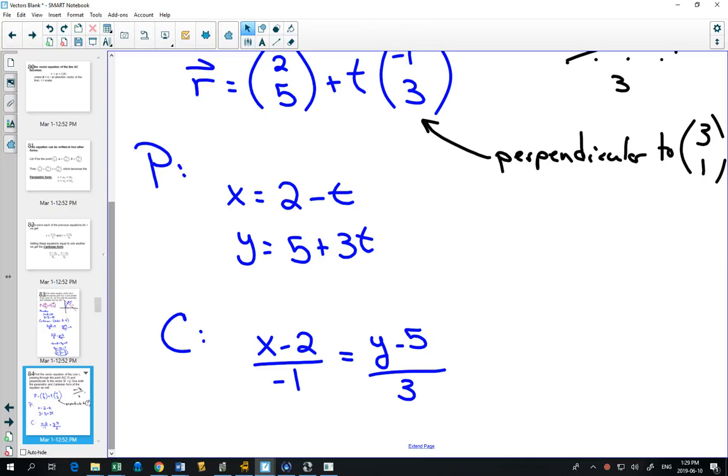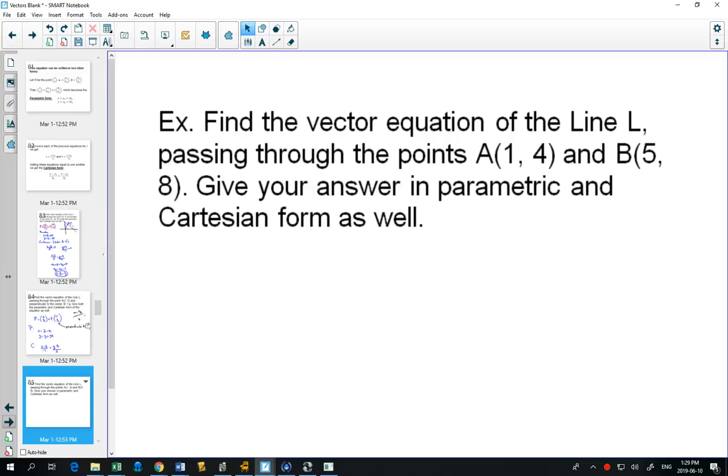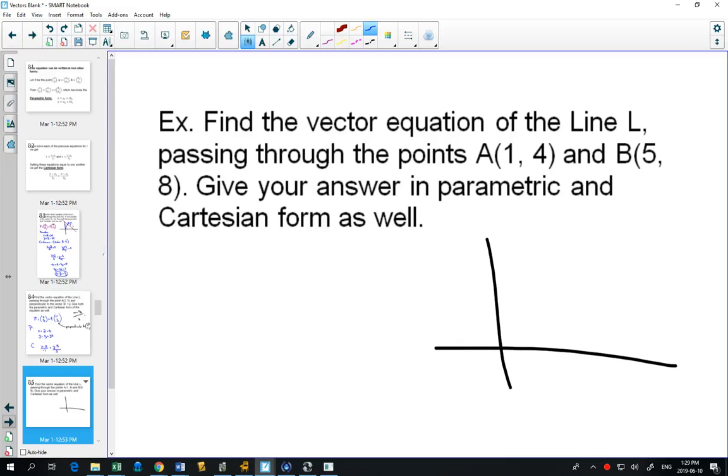So these first couple examples have given us a position vector to start with and the direction. This third example gives us 2 position vectors on our graph. So what do we know? Again, you can kind of draw a graph of this. We've got the point (1, 4) that's on our line, and we've got the point (5, 8). So from (1, 4) to (5, 8) is going to be our direction vector.